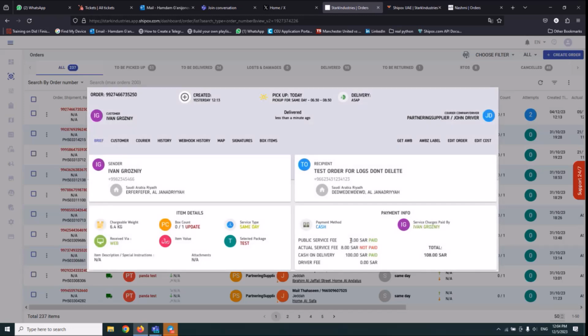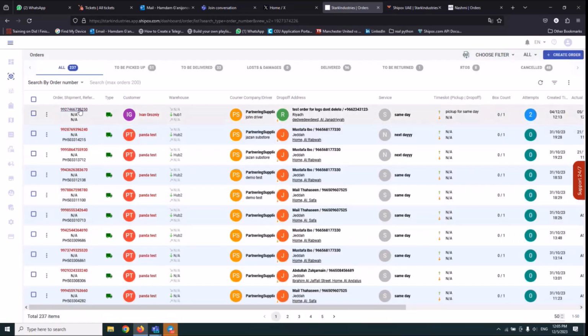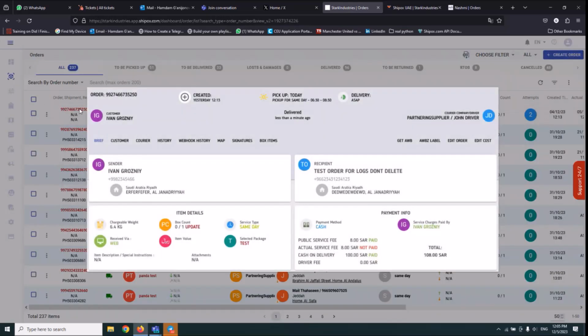Now if you look at it, the 8 and 100 is collected. This one doesn't get collected until you settle everything. So let's settle everything with this client. Now we need to pay 100 back to him, and we need to just deduct our 8 from his 100, or just send him an invoice for him to pay.